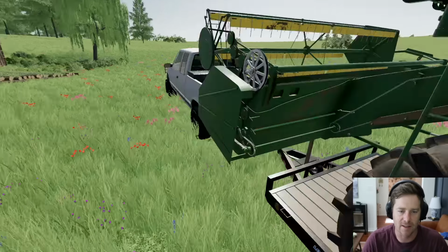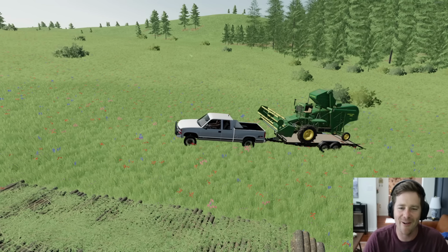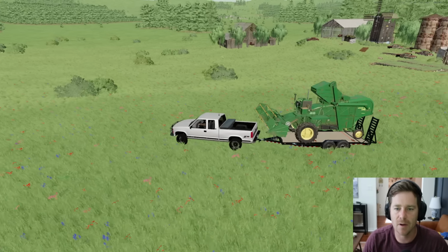Okay. Quickly. Strap this thing down. Strap her down. Get it all strapped down. There we go. I think we're good to go now. We will have to come back, though. I want to come back and get that race car at some point. Maybe we'll hide that for Hudson. Maybe that's what we do next. We hide this somewhere. Say we have a surprise.